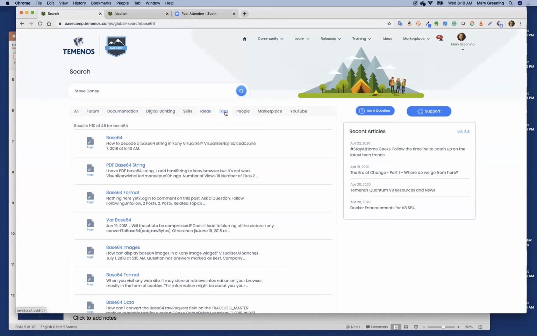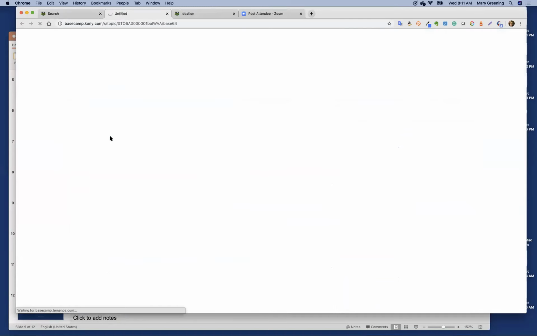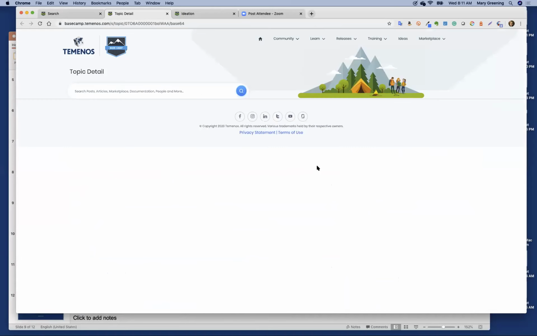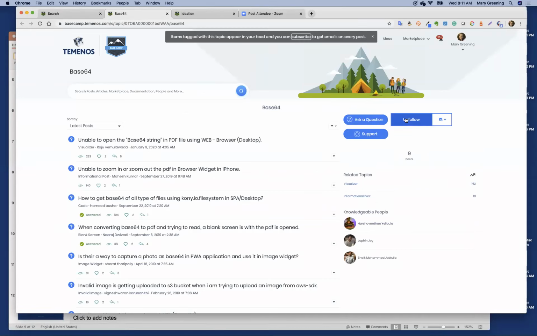If you want to follow a tag, you can click on this Base64 tag. Any tag you can follow, but I'll show you how to do that. I clicked on Base64, and now I can follow that. If I click on follow, now I'm following that tag.